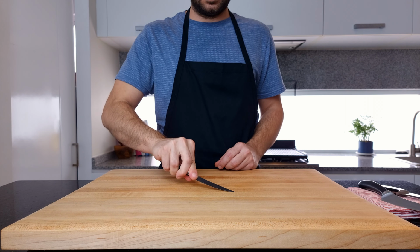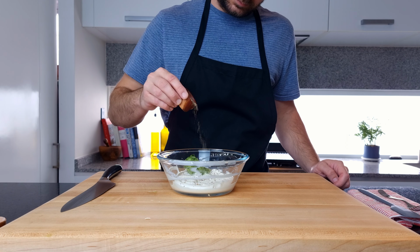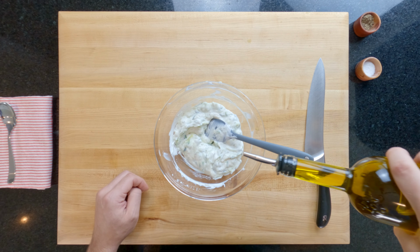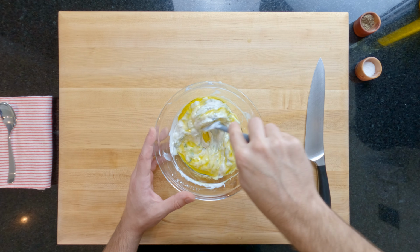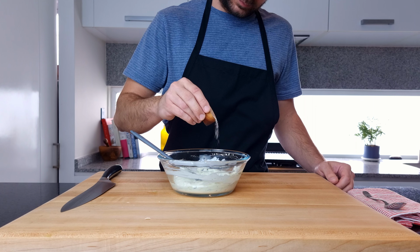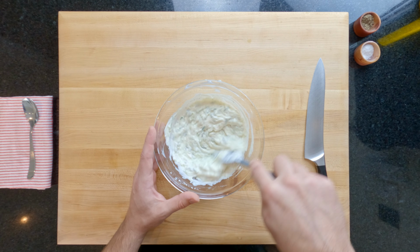Now get your yogurt mix and add the cucumber, season with cracked black pepper, and mix it all together well. Once mixed, we can see how thick this is. At this stage, we can add the extra virgin olive oil. If yours is looser than this, then add a little less olive oil. Now for the seasoning. I'm adding a small pinch of salt, and that's perfect. It's cooling, slightly acidic with a mellow garlic flavour.